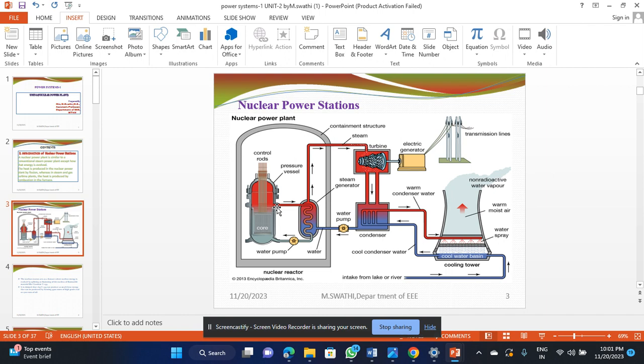So here, the moderator is implemented so that the speed of these neutrons is reduced. Then the effectiveness of the fission process is increased. If the speed of the neutrons is reduced, the effective speed of the fission process is increased. This is done by making the neutrons collide with the higher nuclei of other materials, which also absorbs the excess neutrons by scattering them.